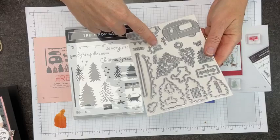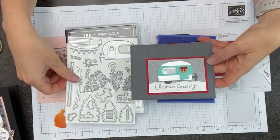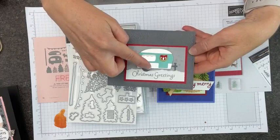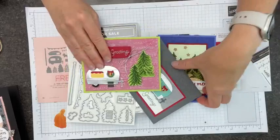Oh, look at this little, okay. Anyway, it's a lot of mix and match and all the fun things. So here is a sample by, they did not sign it, but it is a great, great card. So you can kind of see here, this die used like on silver paper and then split to make the top and the bottom of the camper. And look, you can make the camper in the window in the background and the little wreath and the little peg thing.